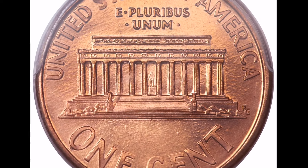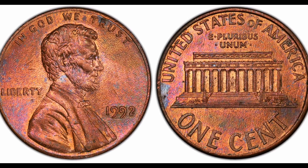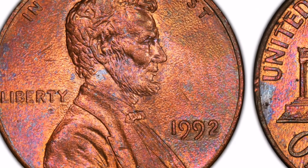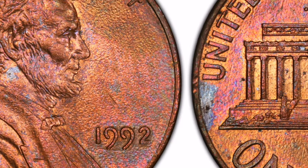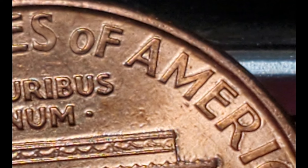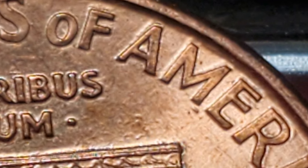The mint produced Lincoln coins in 1992 with the letters AM of 'America' separated apart. However, the following year the dies were altered to bring the letters AM closer together. It's interesting to note that when the die was altered, some 1992 pennies had a Close AM design that was intended to appear on the transitional 1993 cents. The 1992 Close AM penny is the only one in the Lincoln penny series to have a transitional design — 1993 Wide AM — because of this unusual feature.